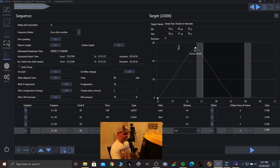And what this little thing right here is, it's telling me at about 8 o'clock, it's gonna be hitting the meridian or the zenith. So the higher this peak means, the more straight up above you this target's gonna be. If this was down here at like 51 degrees, it's something way in the north for us, northern hemisphere folks. So that's what that's telling me there. Once again, there's the coordinates. So this is really cool.